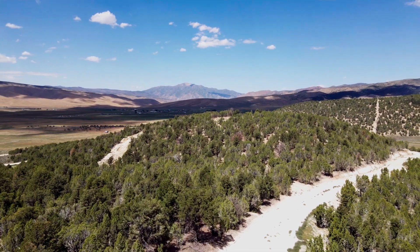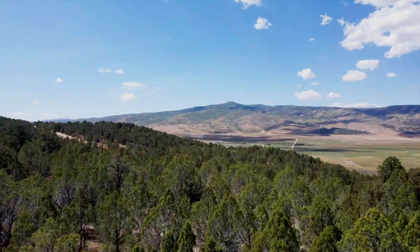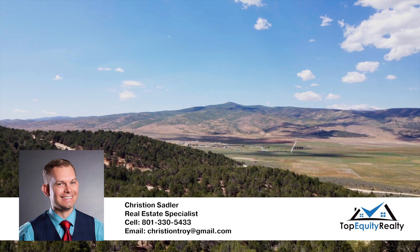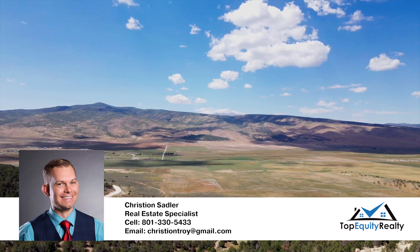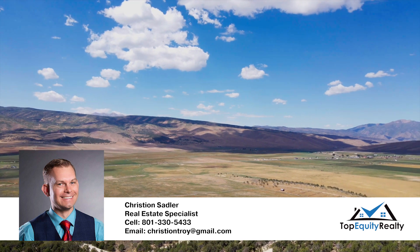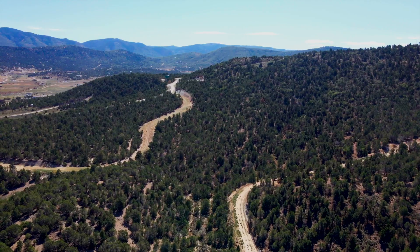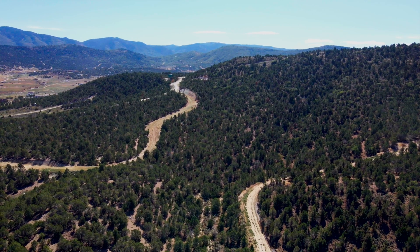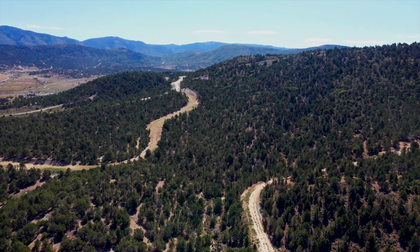It's such a beautiful area, it really is. You're connected to a lot of different trails out here — horses, you can have inside of this community, ATVs, you're going to have plenty of room for it. And with one acre, you have enough room to build and have that extra space for your yard, shop, or garage.